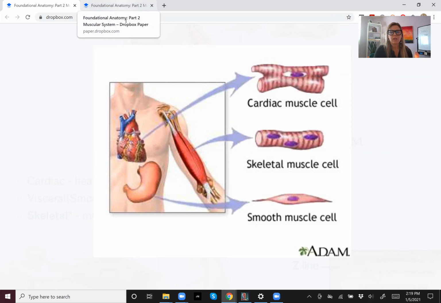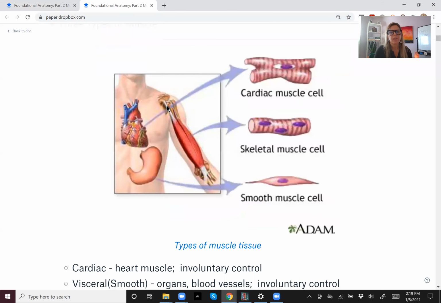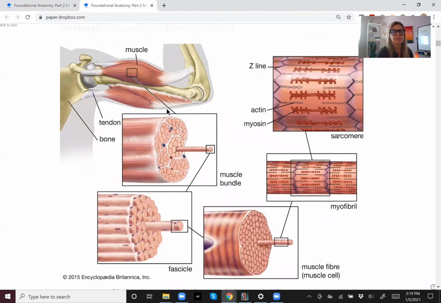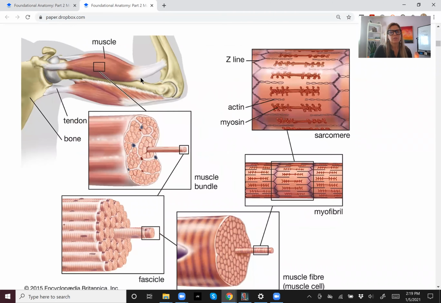Now we want to know a little bit more about skeletal muscle. Not that you have to remember this, but it's good to know what skeletal muscle looks like. So I'll make this a little bit bigger here. Here is a diagram of the bicep, right? You guys are pretty familiar with what this looks like. It's usually this red sort of middle section of a muscle, and then you learned in our other section what these white pieces coming off are, right? These are the tendon. And then we call this the body of the muscle.